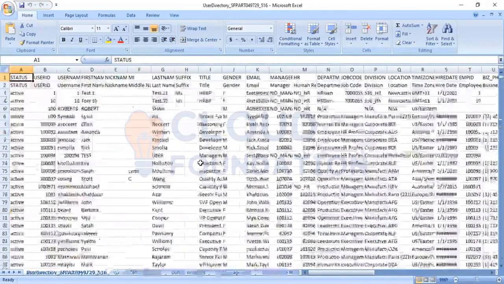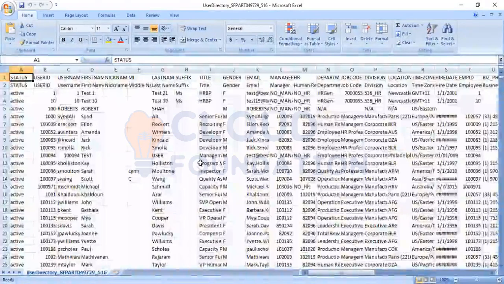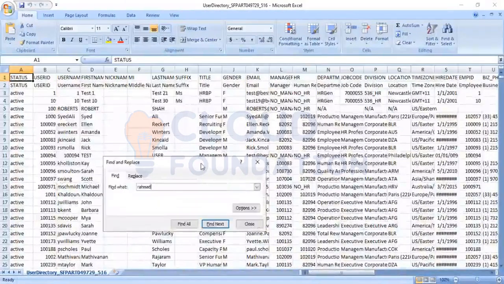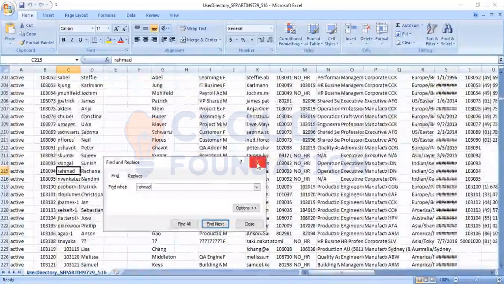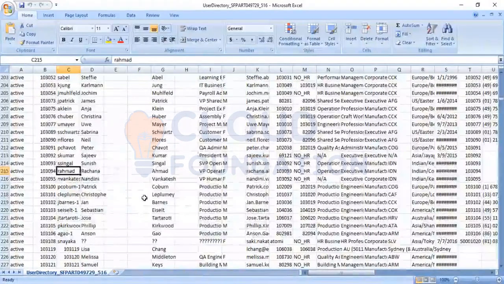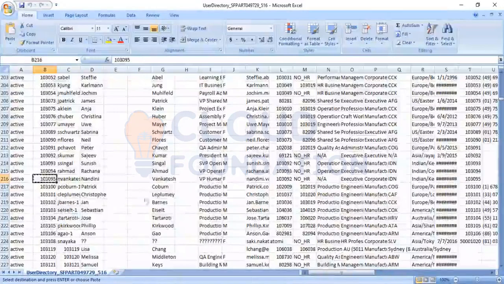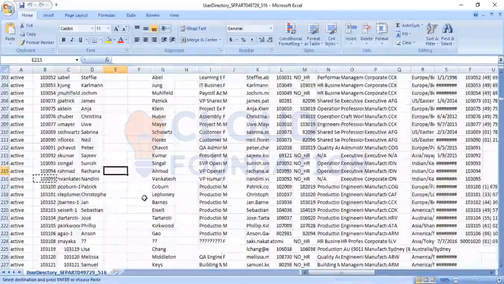Okay. So now again I will go and open this file. I will go to the user here. Okay. Now I have to use the proxy with the help of CSV. So what I will do, when I went into the proxy management, I have used the username. But when I use the CSV, I will not use the username, but I will use the user ID. Okay. So I have to copy the user ID of the proxy user, and I have to go into the row of the manager, that is Rachna.